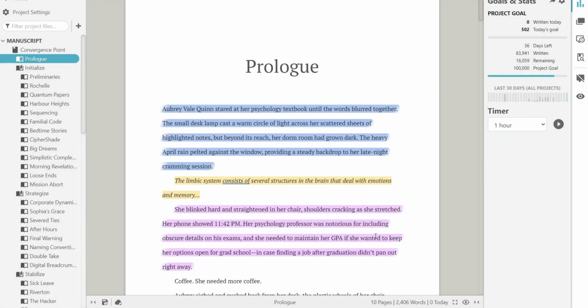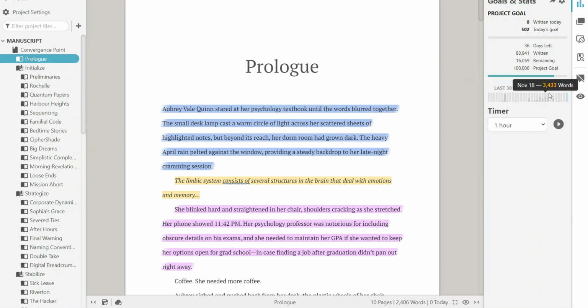So if I click Save Changes, then you can see here it shows what today's goal is based on the fact that I want to write 100,000 words by December 31st. And since I've already written 83,000, almost 84,000 of this particular book, then I only have 16,000 more to reach the project goal. So it's taking this 16,000 and dividing it by however many days that I put in. So this is very useful here, very useful tool.